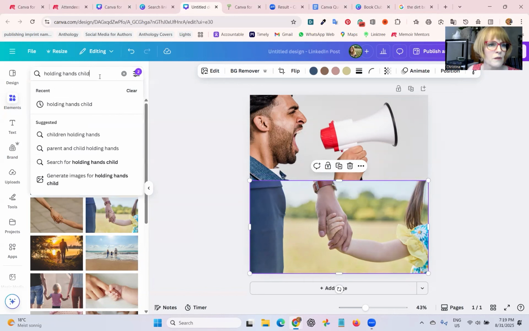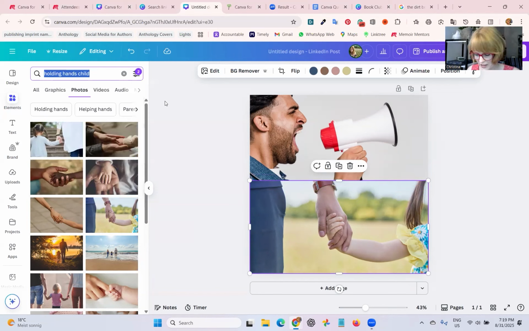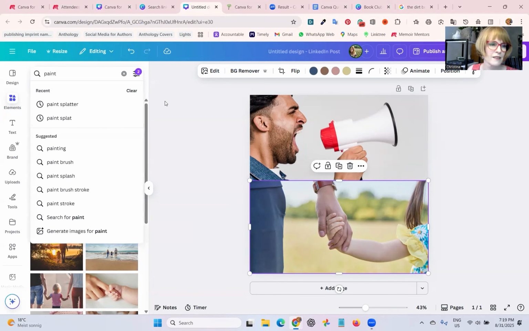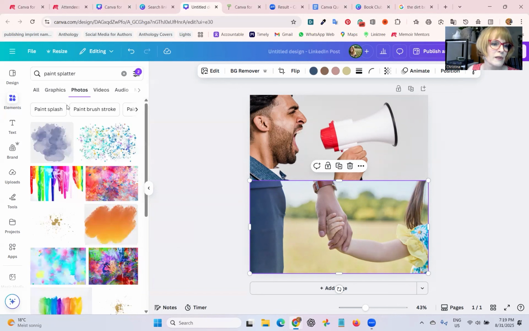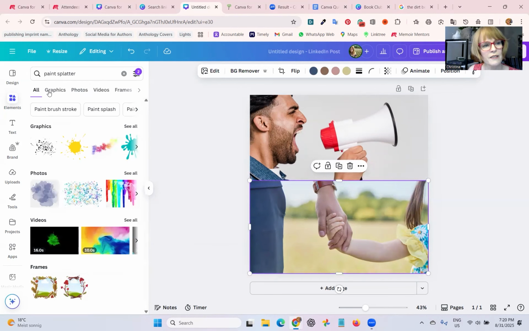And now we want that paint splatter. Back over to Elements, search for paint splatter. And here's where, if you go back here to see the different types of images that you can put in.